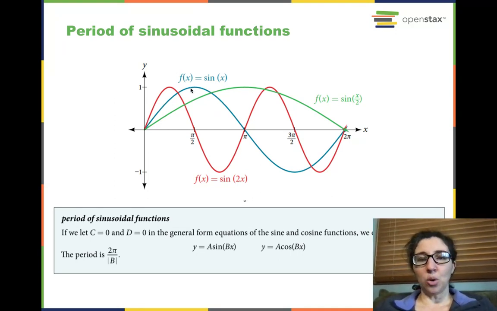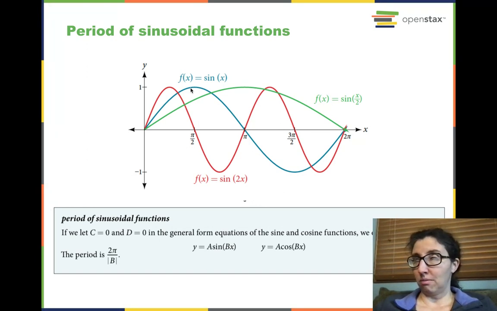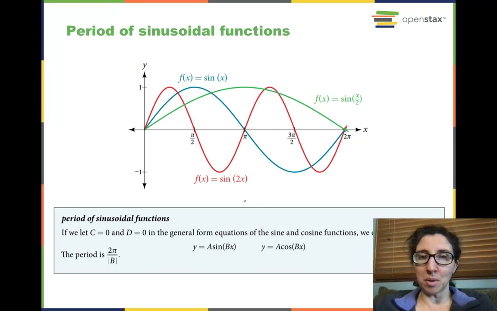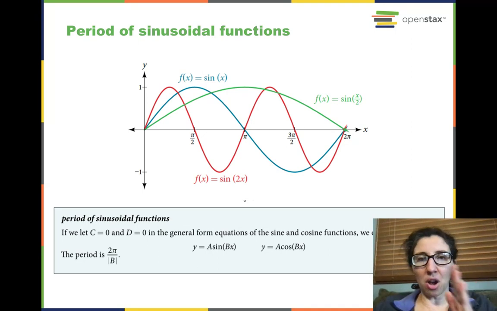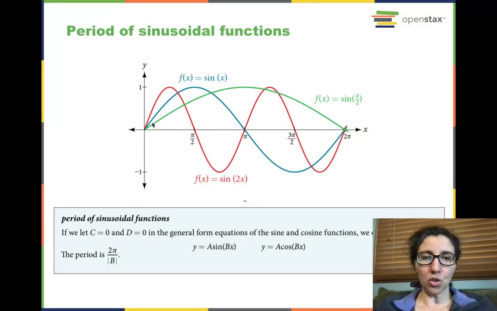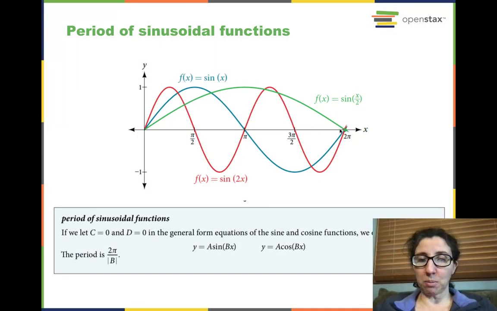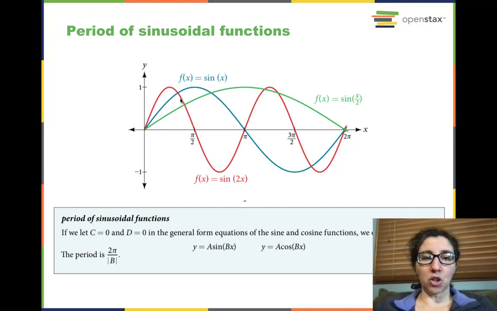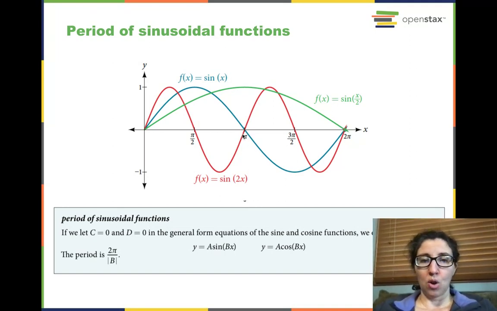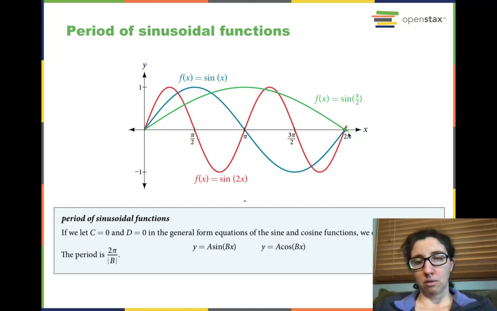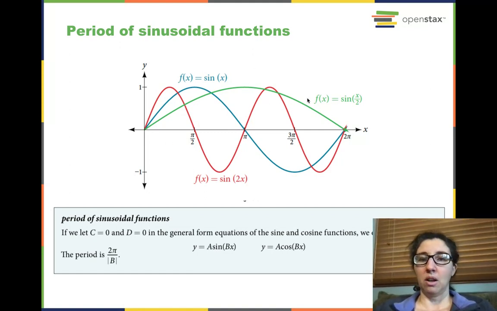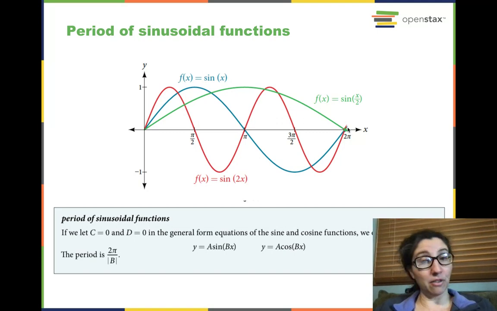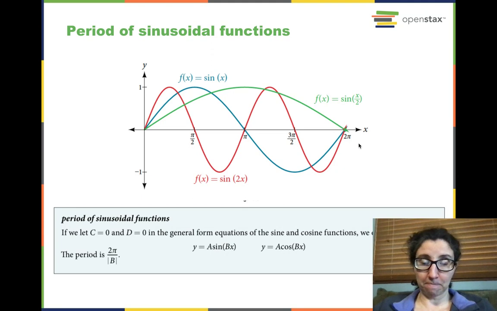So sine and cosine, as you can notice from what we talked about before, have many similarities, right? So we're going to talk about them together and just call them sinusoidal functions. A base sine function has period 2 pi, right? But we could make it shorter, like this red one, or we could make it longer. From 0 to 2 pi is half of a period, so it looks like this whole period would be 4 pi for the green graph, right?